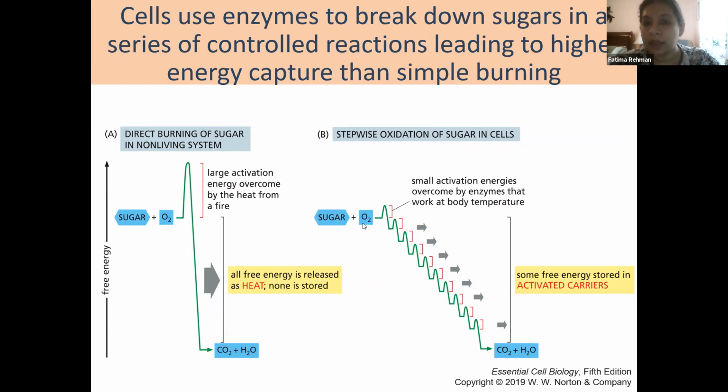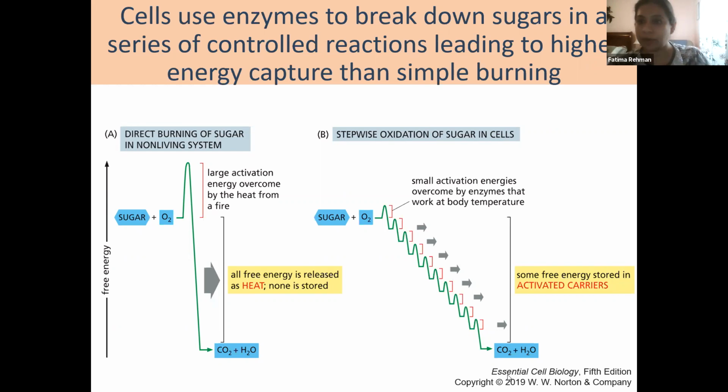In our bodies, you do a series of reactions to get to the same endpoint. So the same input and the same output. You still have your sugar molecule and your oxygen as your input, but now you break it down one bond at a time in a series of reactions, so that each time you release a little bit of the energy, some of which can be stored in activated carriers, whether they be GTP, ATP, NADH, whatever type of molecules are available at that time. And then as a result, you still get the same products.